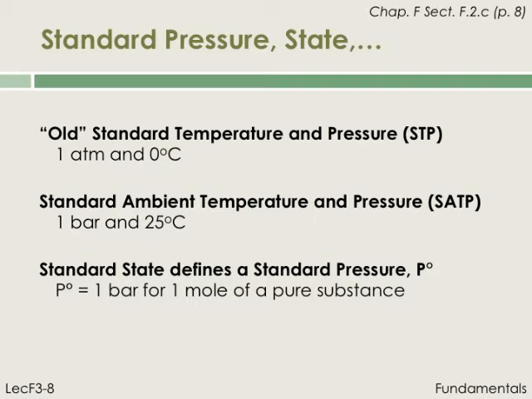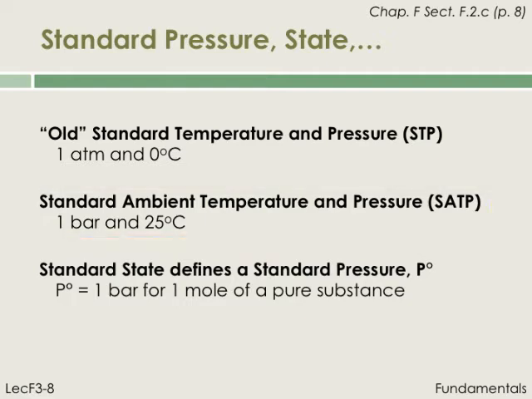It's part of the Department of Commerce, and their job is to provide information about standards. How do we know something to the best possible level? They have a website that provides all kinds of thermal information. If you look at the end of your book, you have a bunch of thermal tables, and all those tables were actually initially taken from the NIST database. So these days, the standard ambient temperature and pressure is what's used. It's called SATP, as opposed to STP, of course, for ambient.